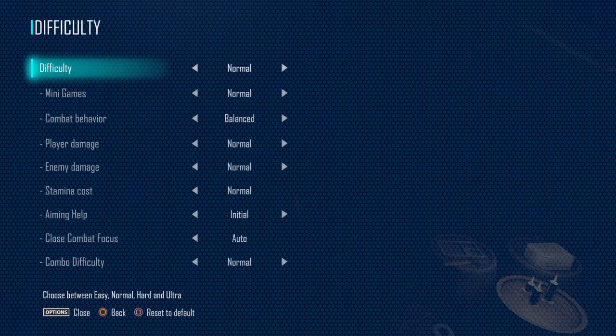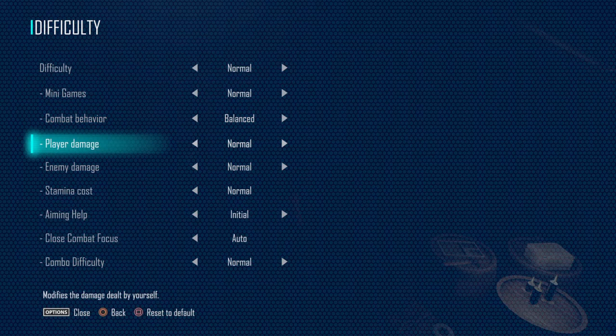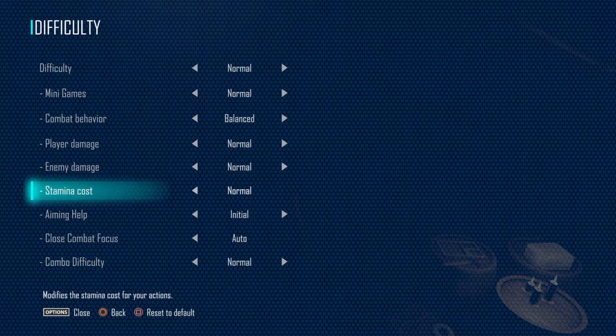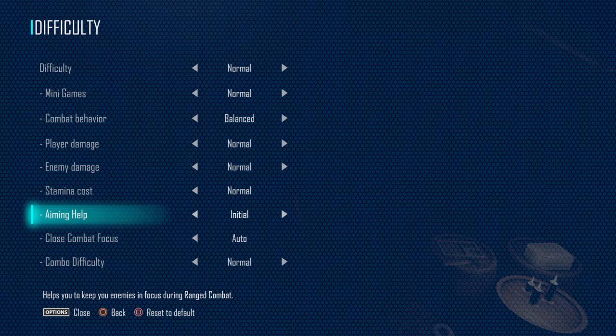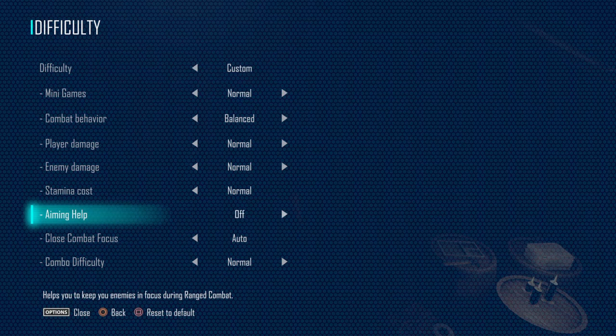Back, difficulty, we are normal. Mini games, normal. Combat behavior balance, player damage, normal. Enemy damage, normal. Stamina cost, normal. Aiming help, initial, on or initial, close combat focus. So aiming help, is that on or off? I don't know what initial means. Is that target lock or no? I don't know. I have no idea.